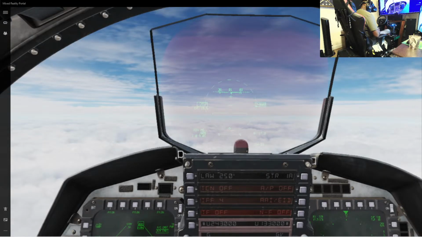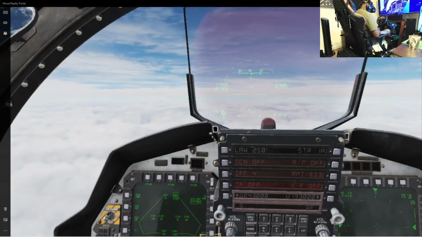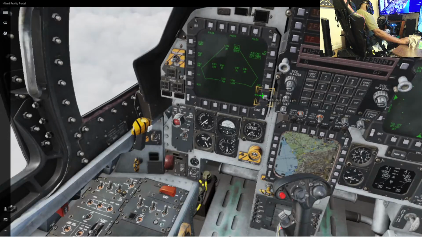Okay, the last thing we need to cover here is the training mode. Return to the PAX main menu by pressing push button 11. As you can see, the training modes are visible next to push buttons 14 and 15. By boxing one of them, or both, you enable the respective training mode. That means that you can stay in combat mode for air-to-ground, but training for air-to-air, for instance.